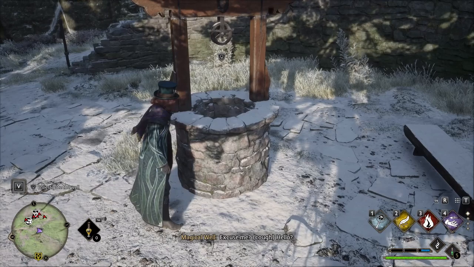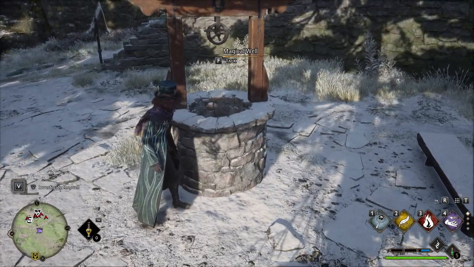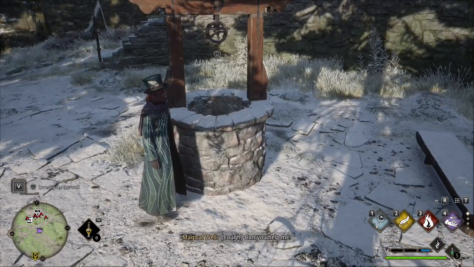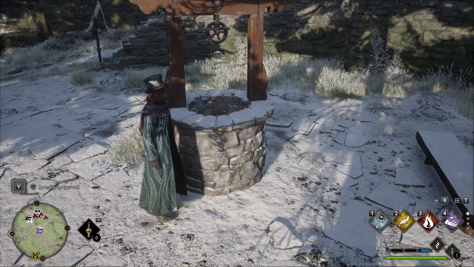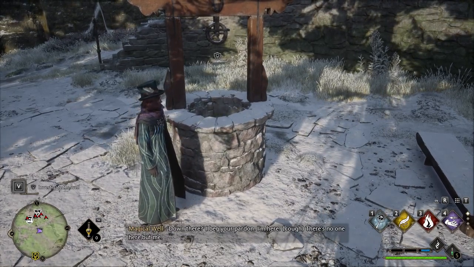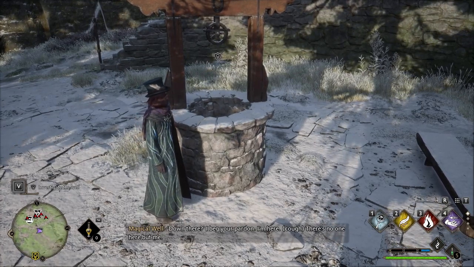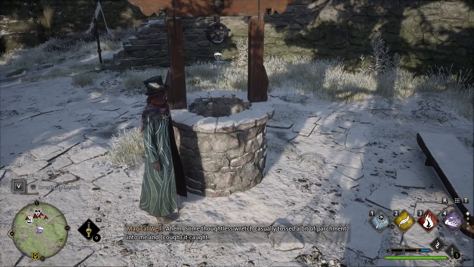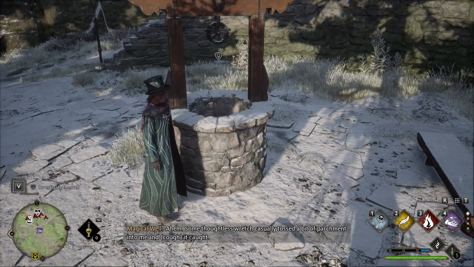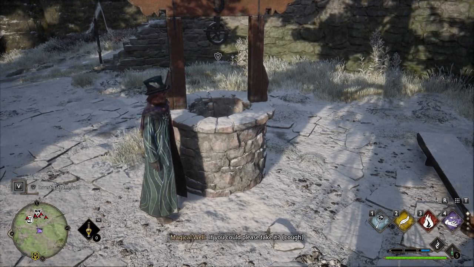Hello? What on earth? There's a voice coming from that well. What? Can you help me? Is someone down there? Down there? Oh, beg your pardon. I'm here. There's no one here but me. What the heck? Some thoughtless wretch casually tossed a bit of parchment into me and it caught. If you could please take it.